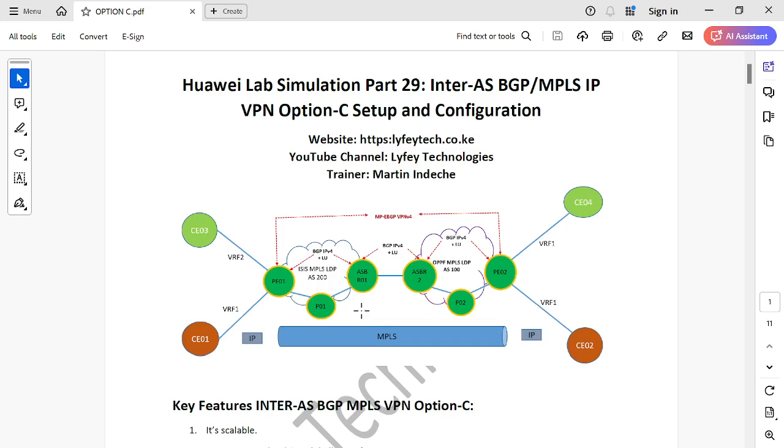But in this episode, we are just focusing on where we have the MP-eBGP peering session between PEs in the different autonomous systems. So this is the setup, and for the packet forwarding from the CE to PE, we have an IP packet, and then we have an end-to-end tunnel established between the PEs. So as opposed to option A and option B, with option C, we have an end-to-end LSP established from the PE in one autonomous system to the PE in another autonomous system. So MPLS label forwarding is performed from the local PE to the remote PE.